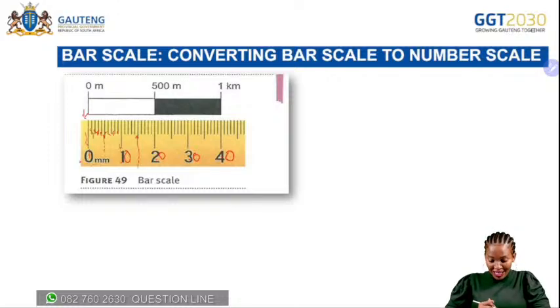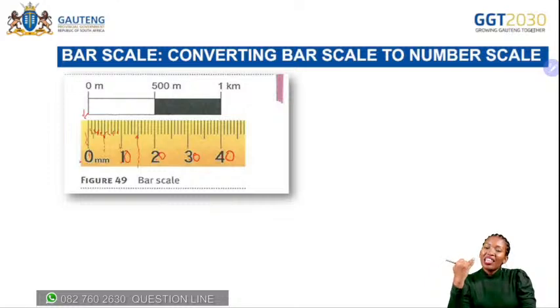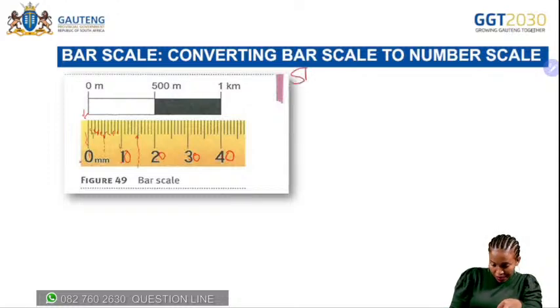Now, for this example, guys, we are going to convert a bar scale into a number scale. Remember, what are the properties of a number scale? Number 1, the units must always be the same for a number scale. If it's millimeters, it must be millimeters everywhere. Centimeters everywhere. That is number 1 that we know about a number scale. And then secondly, it must always be in its unit form, to be 1 is to something. So when we convert this bar scale into a number scale, those are the factors that we must consider. So step number 1, you measure.